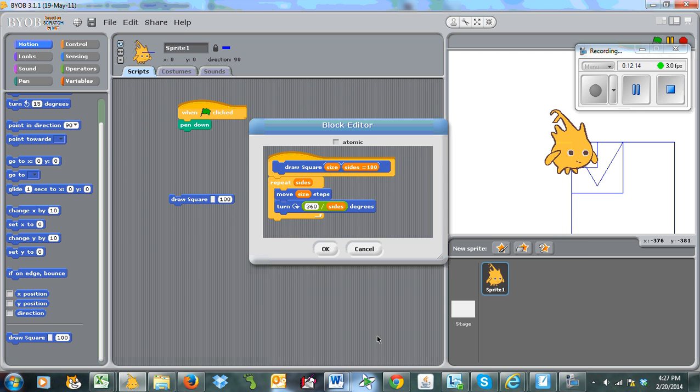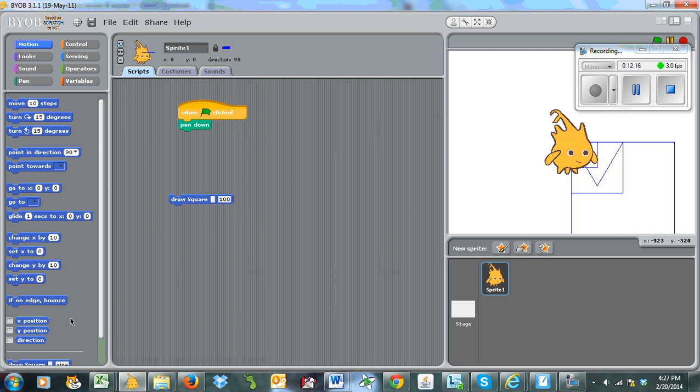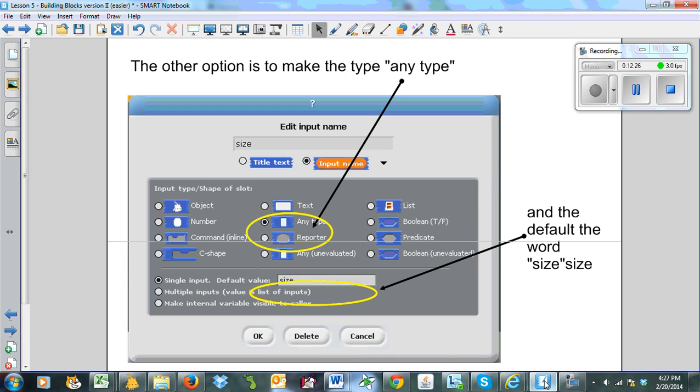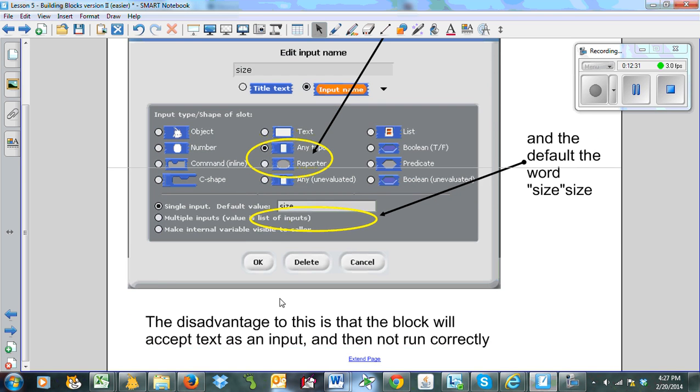This one's probably your better choice. Now when you use it, you can see that it's actually telling you what you're putting in it. So it's the size. Did I do that backwards? I may have. This should have been sides, I think. The disadvantage to this is that the block will accept text as an input and then may not run correctly. So your choice, which one you think is better.